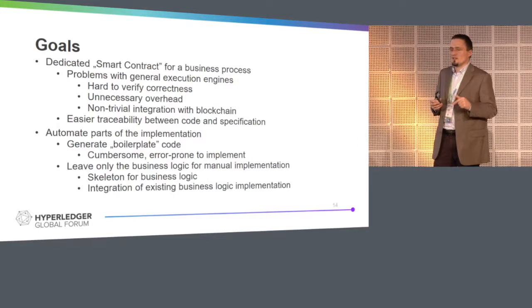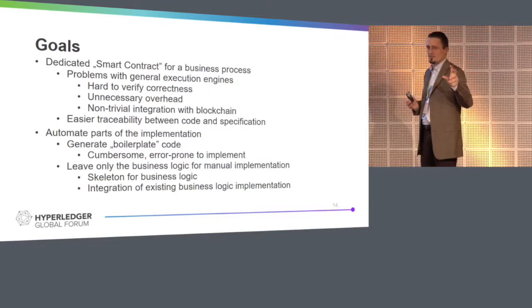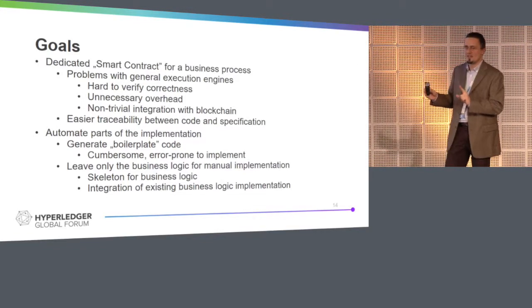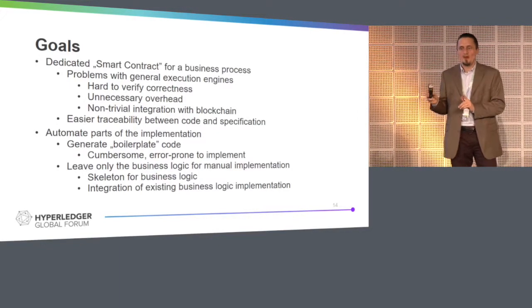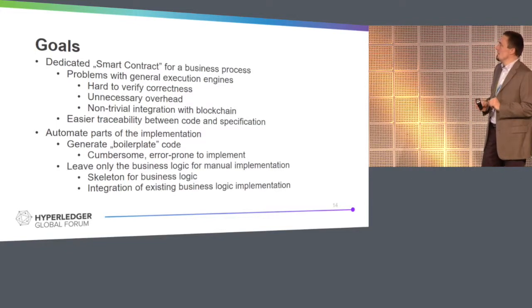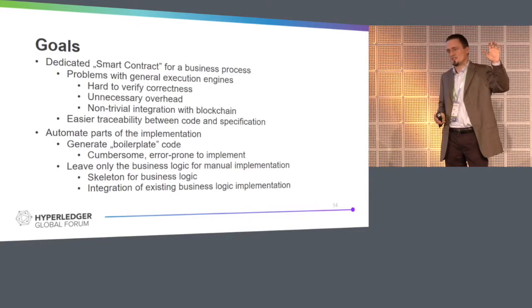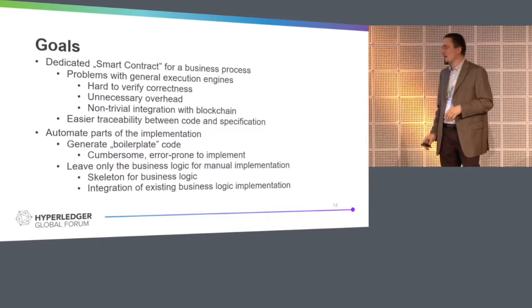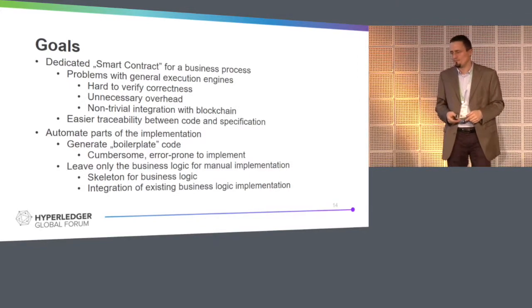Another possibility is to take a business process and, for all given business processes, create a smart contract. So at the end, we create something at the abstraction level of the blockchain. In this case, there is no engine acting like a process engine, but there will be smart contracts. Why is this, in some cases at least, a bit easier to achieve? Because the concepts from the process can be directly traced to the concepts of the smart contract. So there is no intermediate level, and it's easier to verify the correctness of the smart contract produced and whether it behaves as it should according to the process definition.